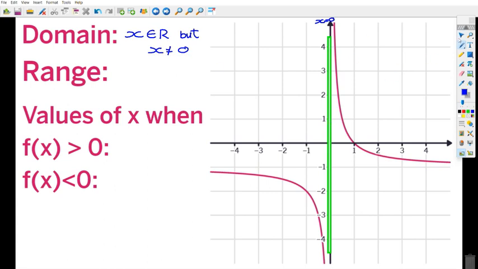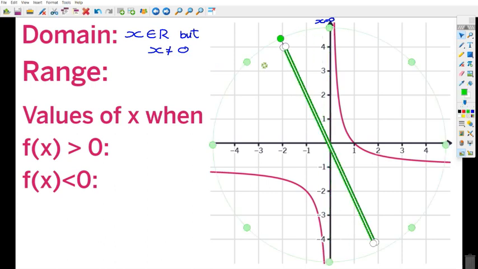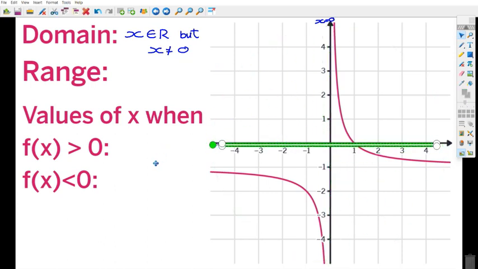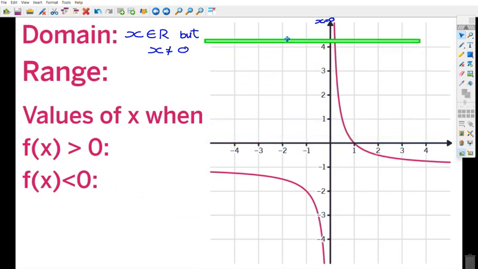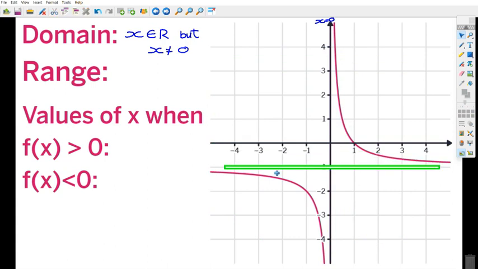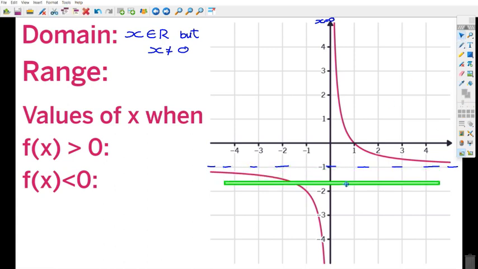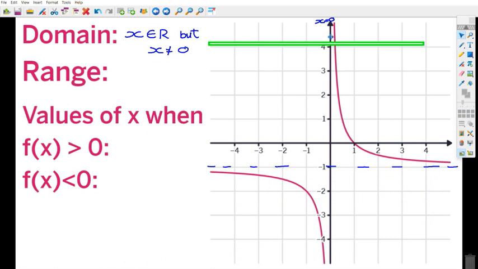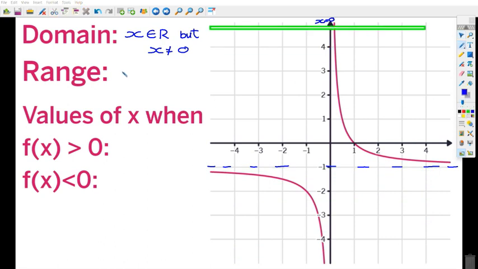Same with range. If I turn this the other way, horizontally, I'm going to take this ruler and go up and down with it. I'm touching graph, I'm touching graph. Whoops, I'm not touching graph anymore. What is that? That's my horizontal asymptote over there. And I'm going to go down again, and then I'm touching graph, touching graph, touching graph. So I'm touching graph for all my y values. y is an element of real numbers, except the horizontal asymptote.